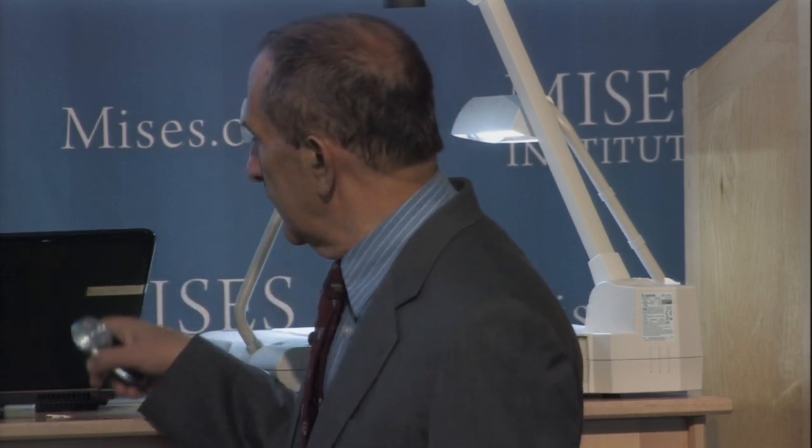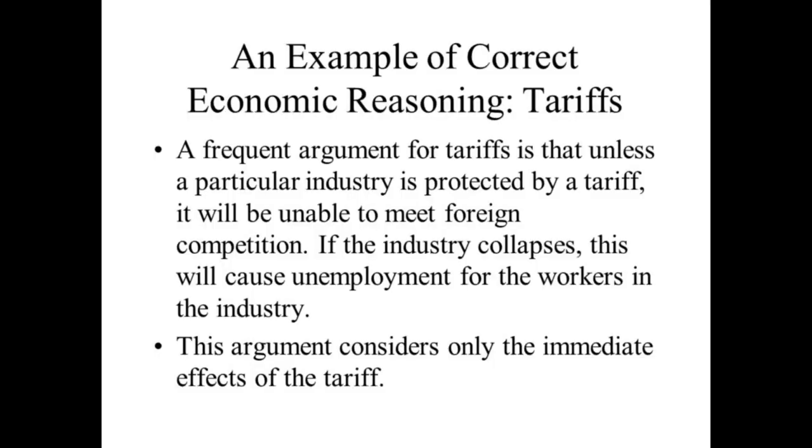So Mises pointed out that he wasn't saying we should always prefer the long run to the short run, but simply that we should be aware of all the consequences, both short run and long run. We could then decide what to do on the basis of the fullest information we can come up with. It isn't a matter of saying we always have to prefer the long run. Now, I want to give an example of how this method of analysis, where we take into account all the effects of a measure, or at least all the ones we can think of, works in practice.